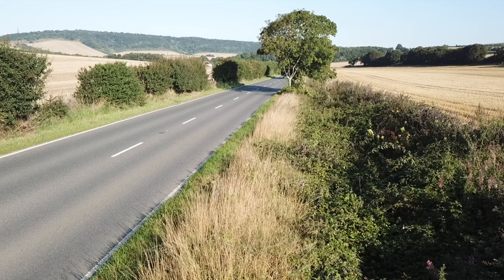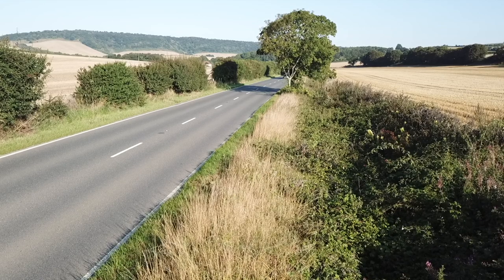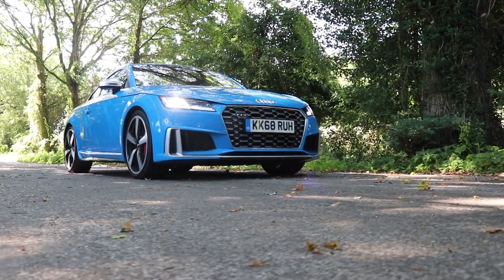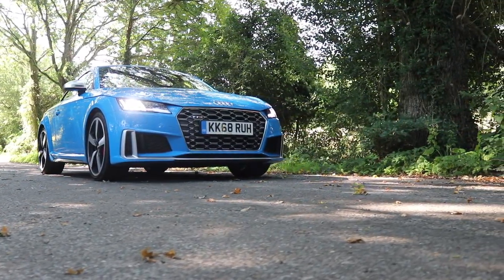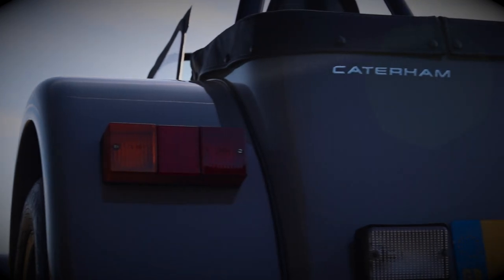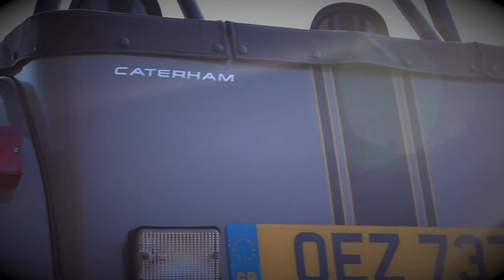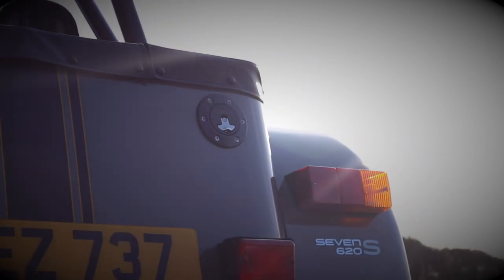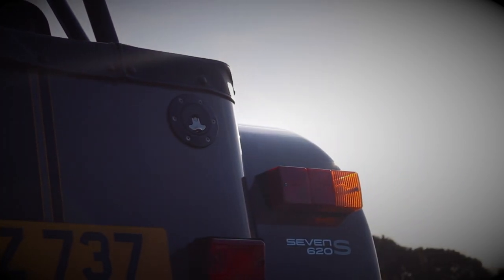A few weeks ago, I reviewed the new Audi TTS, and although it was a very capable machine for covering ground rather quickly, it left me a bit numb, a bit cold. It seemed as if it had no soul, and it felt too efficient. The car in this video, however, has got no such problem. It may cost a similar amount to the Audi TTS, and it is even finished in Nardo Grey, but that's pretty much where the similarities end.